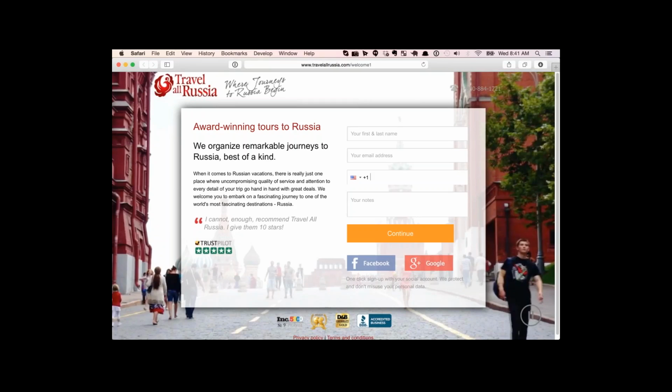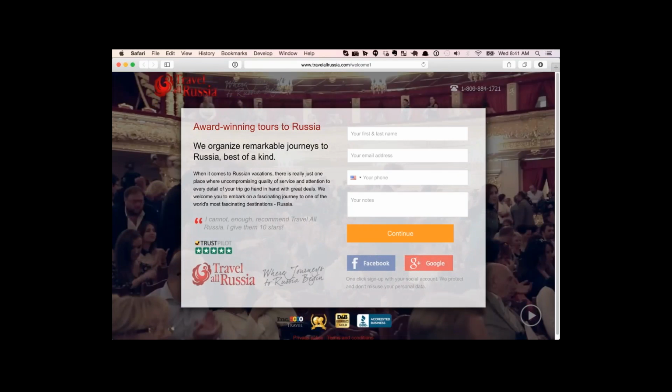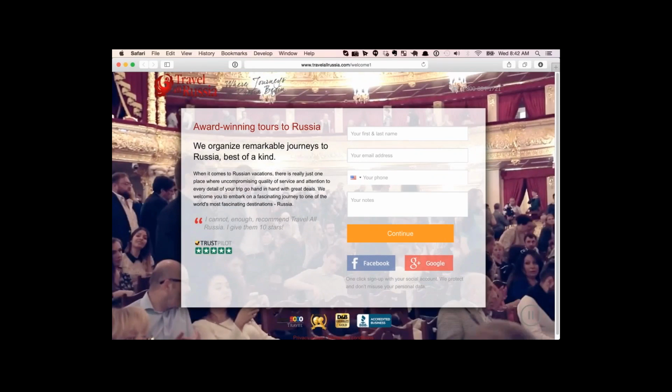And what you see is this website, travelallrussia.com/welcome. So this is meant to be a welcome page on their site, I assume. Most people may not actually read the URL, but it does give additional context. The two first things I noticed about this page were, one, the video rotating in the background and heading through these several different scenes, and two, I always check to see, is the page going to be responsive if you view it on mobile devices?